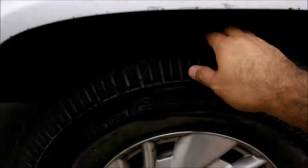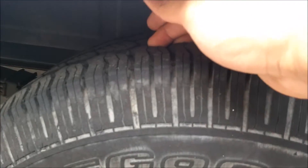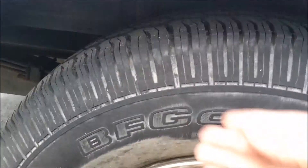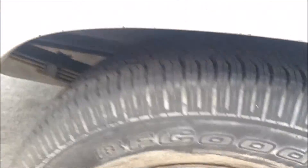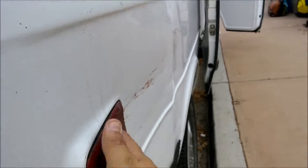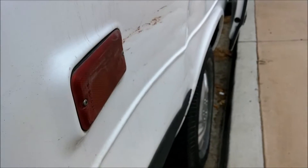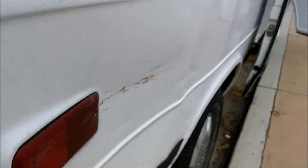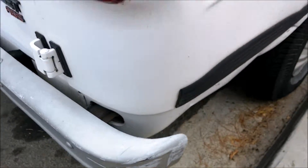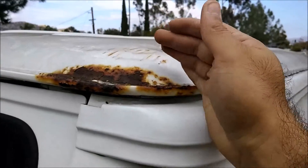Check out this tire — the tread on this rear tire is a lot better than that front one. I had these changed when I first bought it, about two years ago. The back ones seem to be pretty good, so maybe the front tire is wearing differently for some reason. It does have some dings — see right here, it's not straight. This is how I bought it, with this ding. It's got a few little issues, some scrapes here on the bumper.